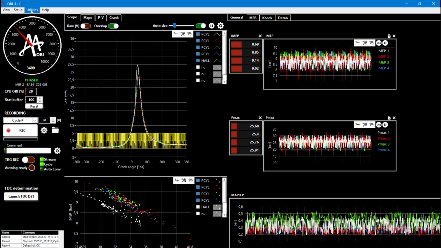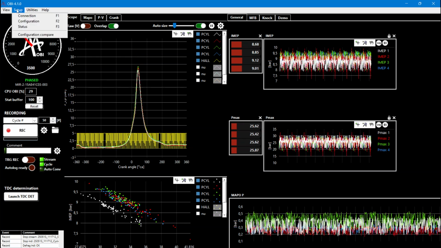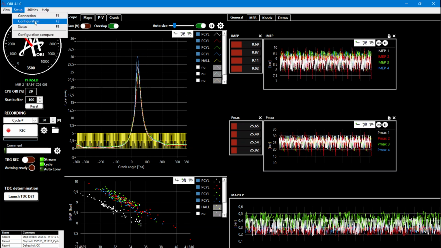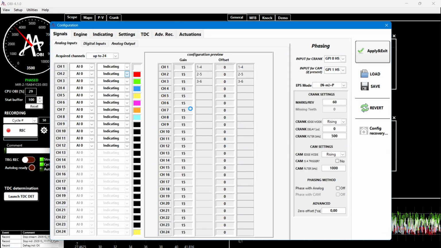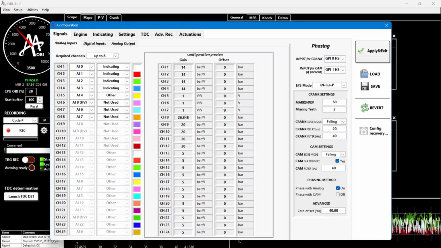Let me show you some more information about a triggered measurement. I think this is the most important measurement when you are looking for some special events in your car or in the truck. Go to the configuration by pressing the shortcut F2.